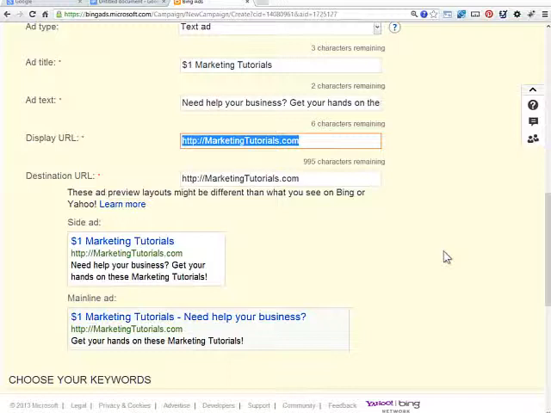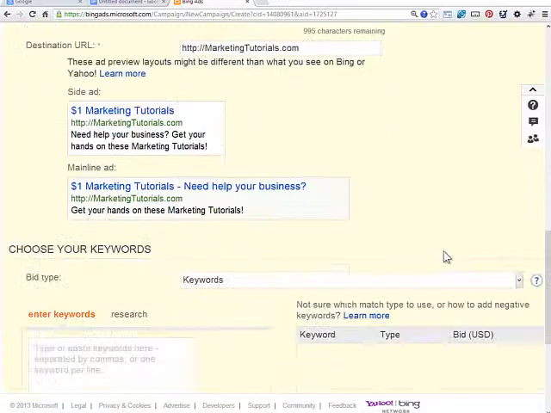When they clicked on my ad, it would go through my link tracker. I would be able to track the clicks, and also track keywords, which keywords they clicked on, which campaign they clicked on, which country they clicked on. I'll be able to see all that data in my back end. So it's very important. And then I would be able to see when we get a sale as well.